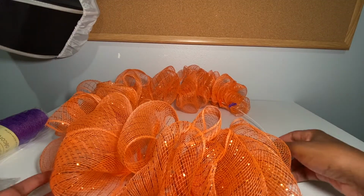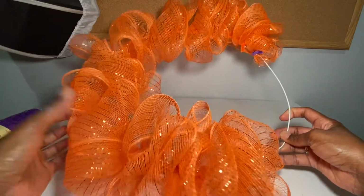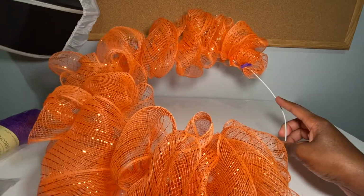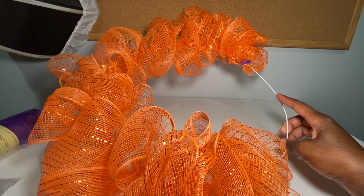Okay, so I have finished adding all of the orange deco mesh to my wreath, and you notice that I have left a spot open. This is the spot where I'm going to put that wooden eek that we primed in the first part of the video.